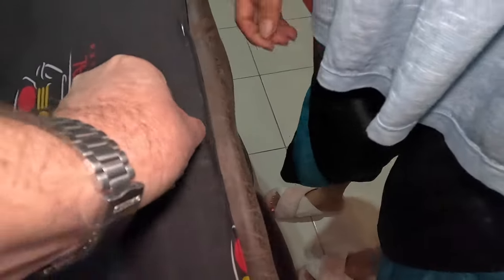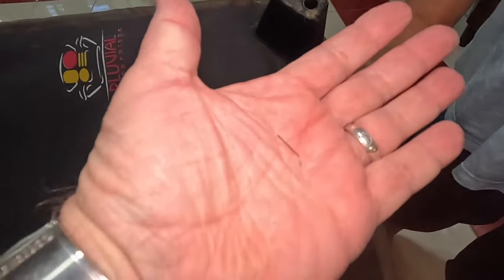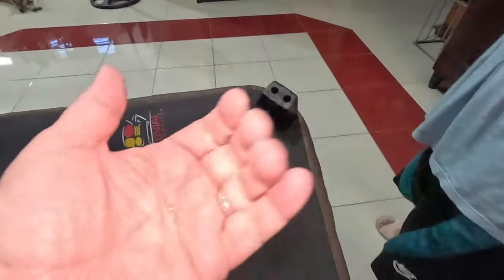Now I'm going to let you all know, they've got what they call upholstery staples. Here's one right here. You can say what you want, but these are not upholstery staples. This is your basic everyday paper staples. That's what is in here. See? We didn't touch this side.